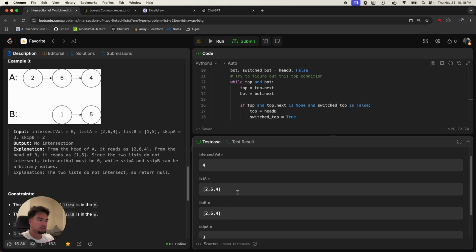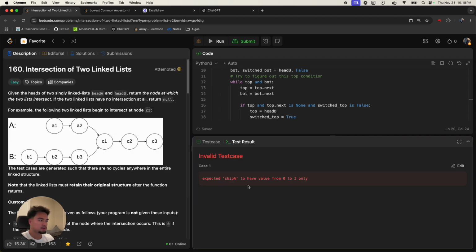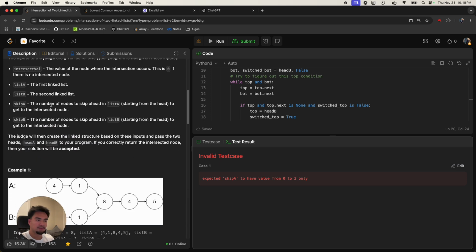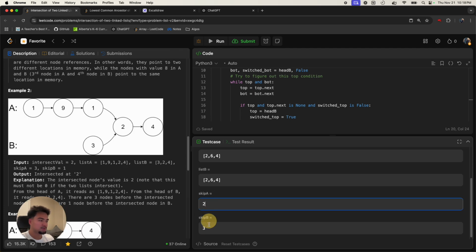Is it 3? From 0 to 2. What is skip? The number of nodes to skip ahead in list A, starting from head 1 to get to... Okay, I guess for this one, we pretty much only have to skip 2.